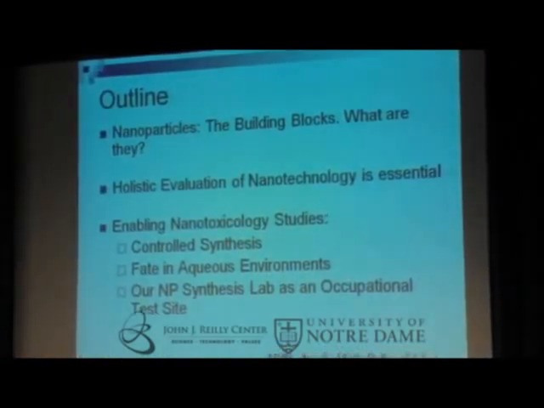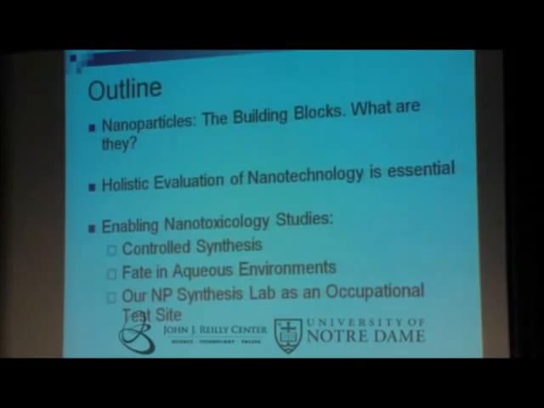I'm going to tell you about the building blocks. Some of this you've already heard, but I don't think it's problematic to repeat it. And I'll try to identify some of the important features and why a holistic evaluation is essential. And then, of course, the main part of the talk, where we want to look at controlled synthesis to provide materials. And so what if I can make fancy materials? What is the fate, even while doing, let's say, a toxicological test? And I'll try to identify that.